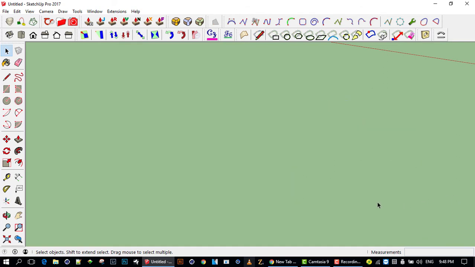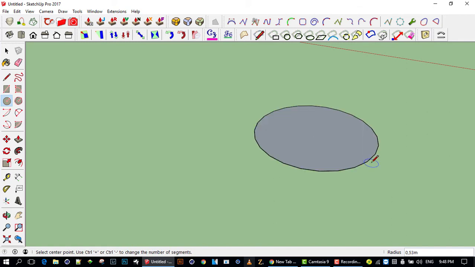Coming back to it, my first thing I'll do with a circle: I draw, I let go of the left mouse button, and I type, in my case, 100S for segments, and press enter. Once I'm happy with that, the next thing I want to type in is the radius. The S defined the segments, which is now smoothened nicely. Now if I want the radius to be, say, 12 centimeters, then I just keep typing 12 centimeters. I leave the mouse alone, don't click anywhere else. When I say 12 centimeters, press enter.